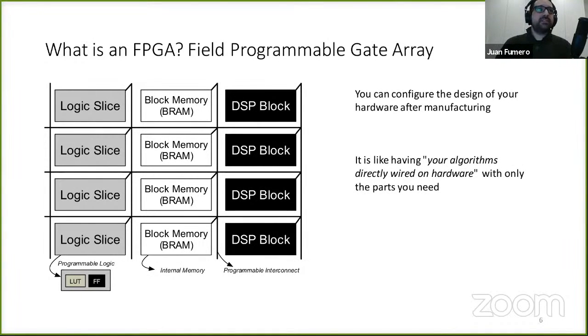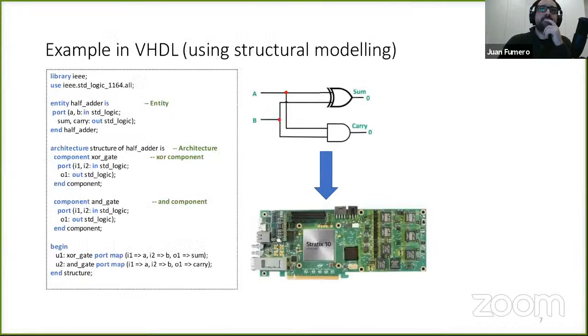For that, the FPGA gives you what are called logic slices, basically lookup tables, very low level, plus programmable memory, BRAM. Normally FPGA vendors give you specific functions, for example, DSP for digital signal processing. You can use all of it to physically wire your algorithms into hardware. I'm going to give you an example of how you can do that right now. You can use something like Verilog or VHDL. Those are very low level languages. You program at the gate level.